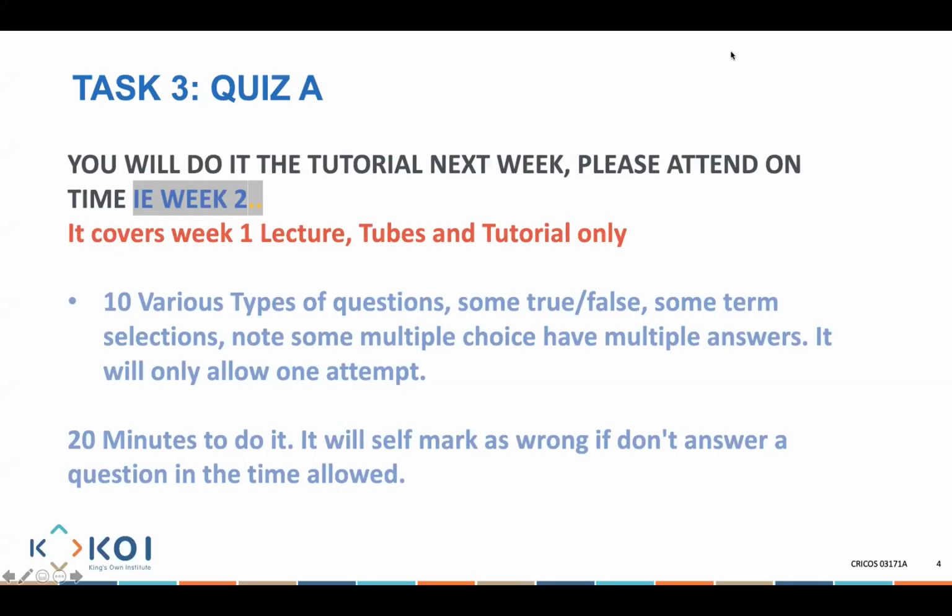I'll pause the recording. We need to submit every tutorial from next week, or what? Well, from next week, we'll start discussing your assignment. And then from the week after, you start submitting your tutorial work on a weekly basis. So today we don't have any tasks to submit? Not for next week, no. Just a discussion. And for next week, you have the quiz. That's it. All right, thank you, sir. No worries. Any other questions, guys?